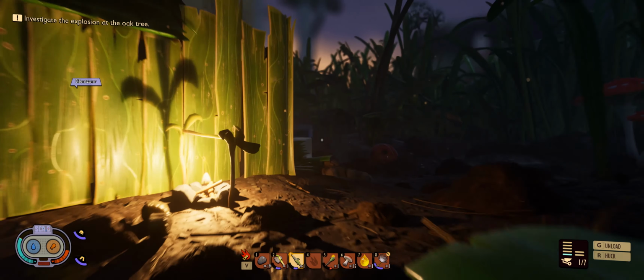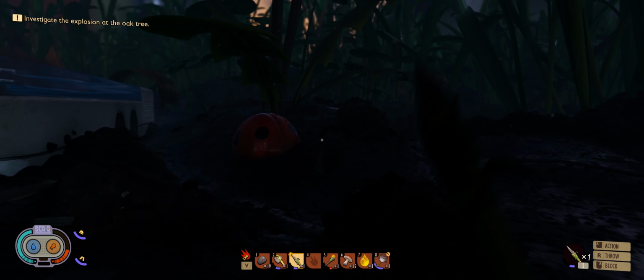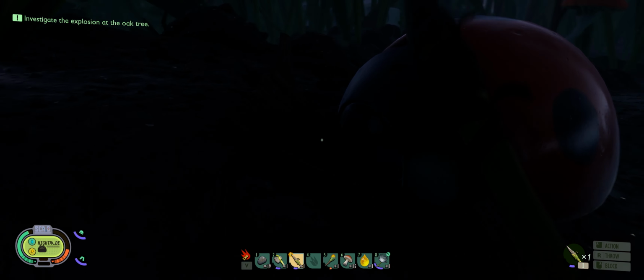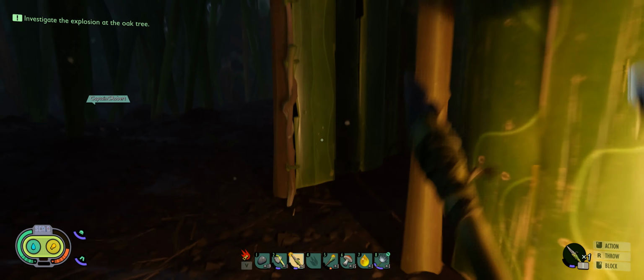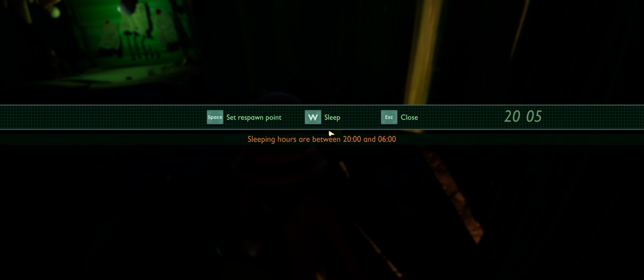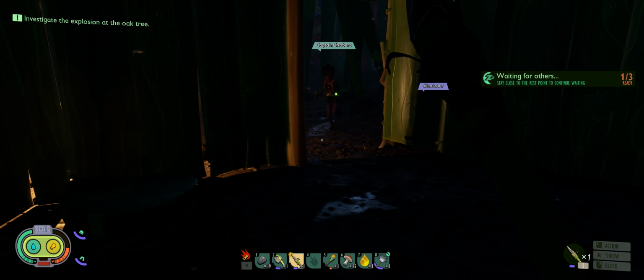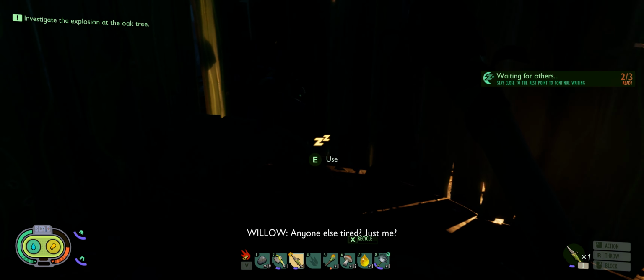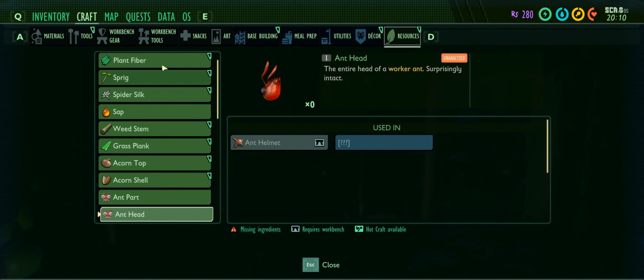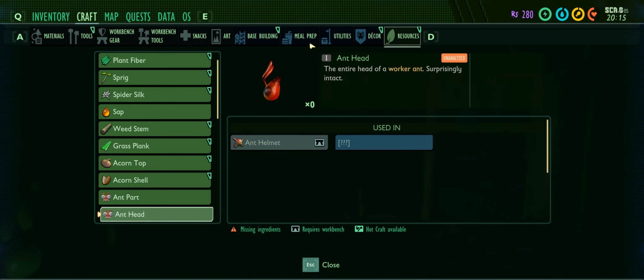It's night time again. I have to safely go down. Not utterly killing myself. Is that a ladybug? I can't see. Oh, the ladybug's asleep. Kill it. Let's sleep. I'm gonna hop in bed too. Yes, I'm ready to eat my pillow. I'm so tired. I need to drink water first before we sleep, or I'm gonna die of dehydration. We'll go to that fruit box and there's little water droplets on the ground. While I wait for silent, I might see if I can craft myself a bandage or something.